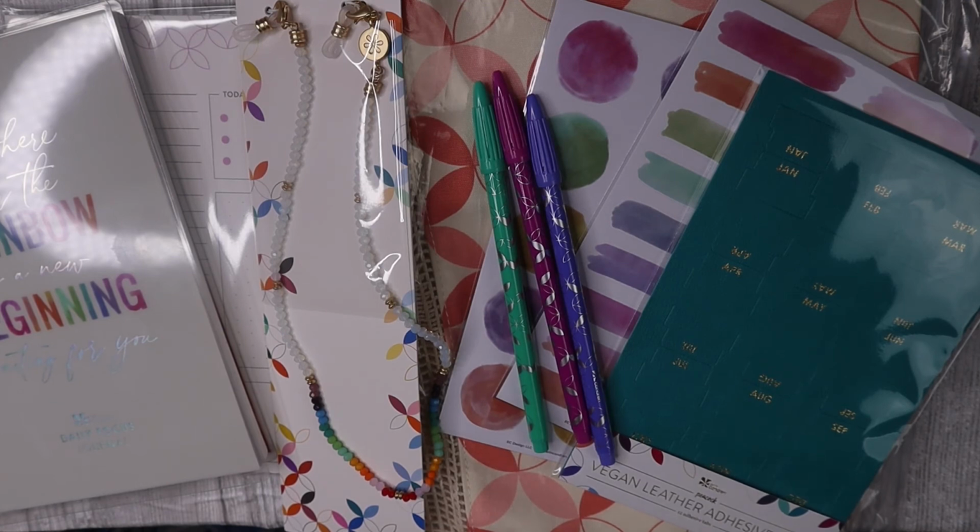I have to go back and check, because I've had a lot of these boxes at this point, but I would definitely say I really, really love the theme, the items, and the vibe that I got from this box. I feel like I can truly use everything that came in the box, which is how you want to feel when you spend money on these surprise subscription boxes.